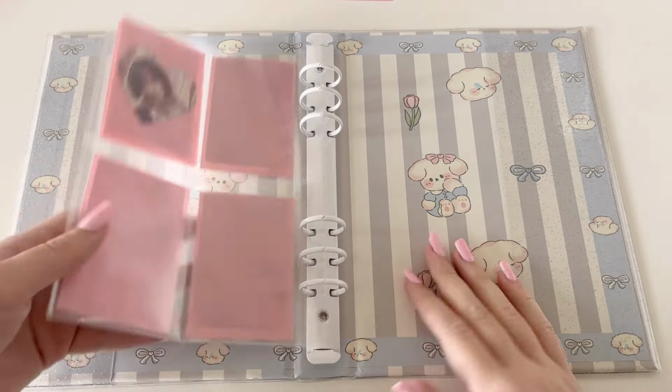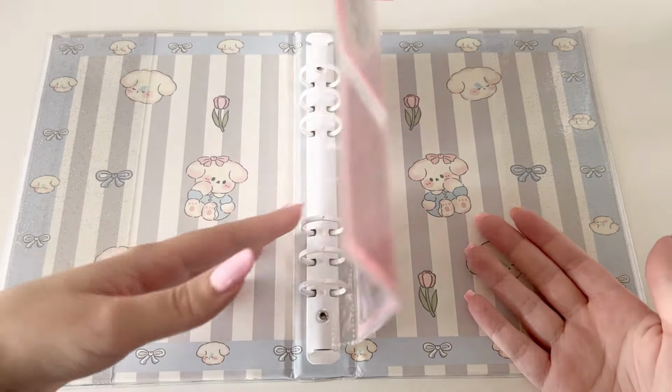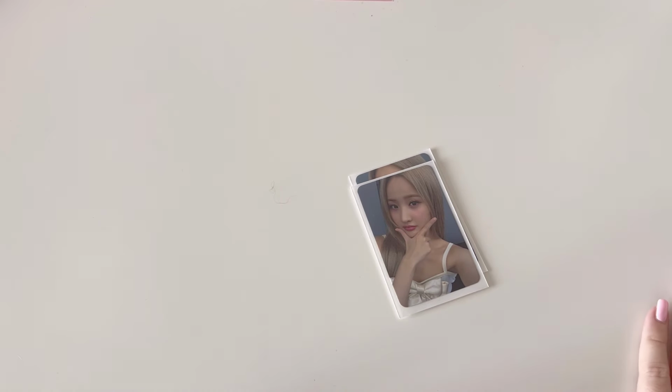Oh, it looks like my collections are so sad. This is everything that's in this binder. It's actually so sad. Look at that. No, there will be more, I promise. Oh, wow. It's actually very... Okay. And then next, we have my only two Kiss of Life cards at the moment. For today. And which binder is it?